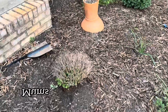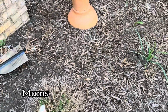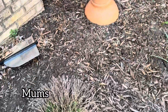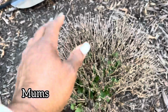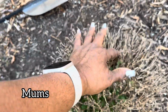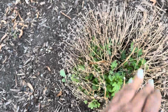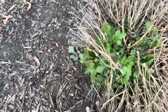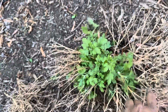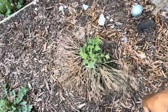Come over on this side. I didn't even pull them back at all for this one, because I put 2 over here. I put this one, and then I put that one. Now, check this out. Haven't pulled it back, but this is the flower that I planted last year. And y'all, maybe y'all can let me know, because I can't remember what I planted. I might need to go back to that video. Do y'all see this? I accidentally tore that piece, so I'm gonna have to be very careful, but you see what I'm saying? Look.